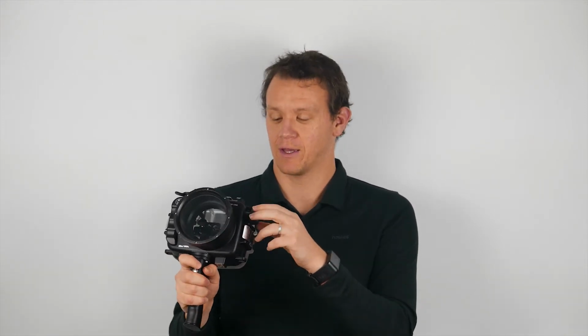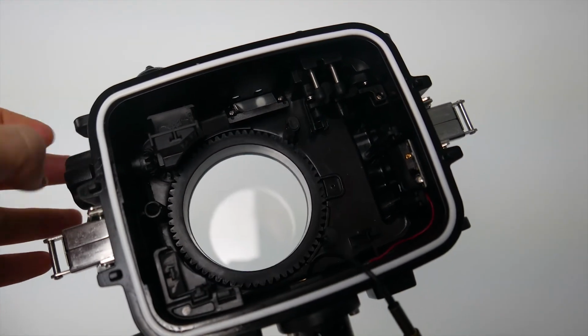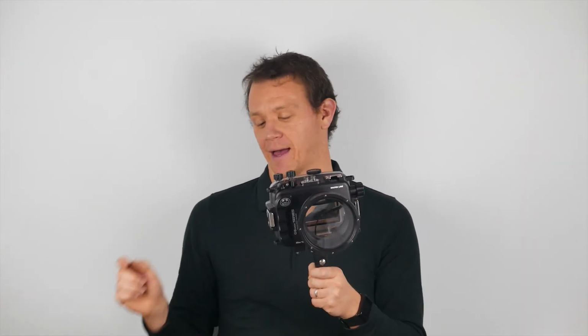That brings me on though to the controls on the housing, because what you're going to want to do with any sort of zoom lens, and this port is designed to accept the 16-50mm kit lens and the 10-18mm Sony lens, is use this zoom control on the side. Combined with a gear, a soft rubber gear that goes around the lens on the inside of the housing, it matches up with the cogs that turn when I turn this control, and that allows me to zoom when it's inside the housing. So I reckon the 10-18mm with the zoom control is going to be really, really great in this housing. I'm going to enjoy using that. It's going to be really good for underwater.